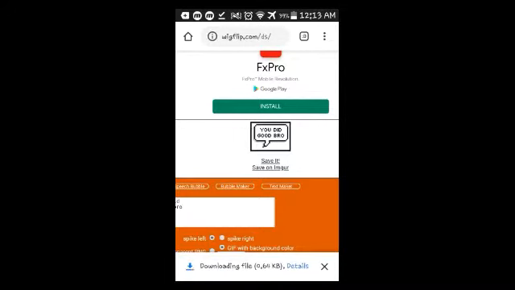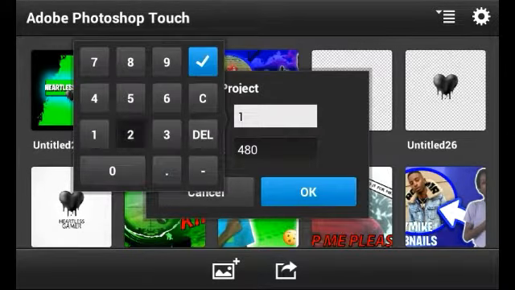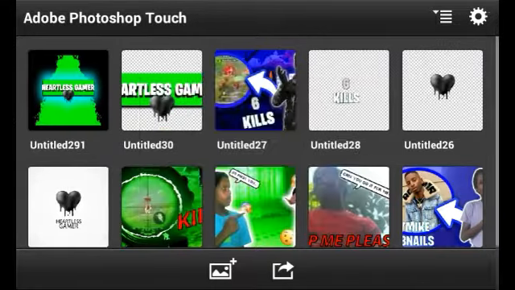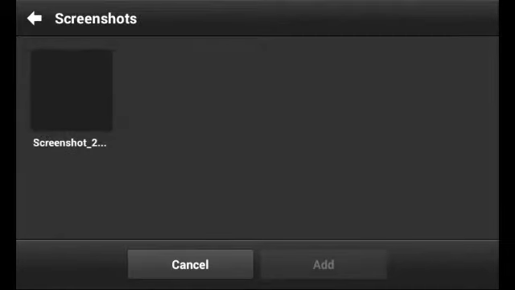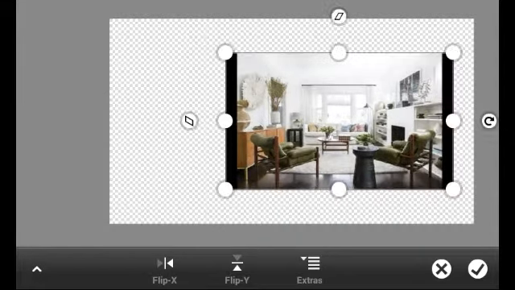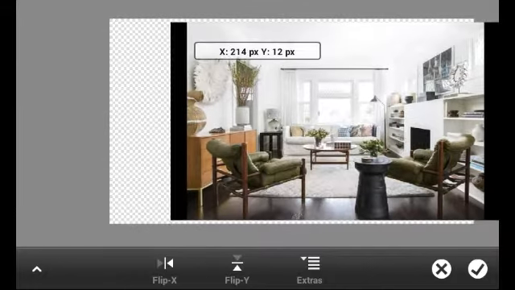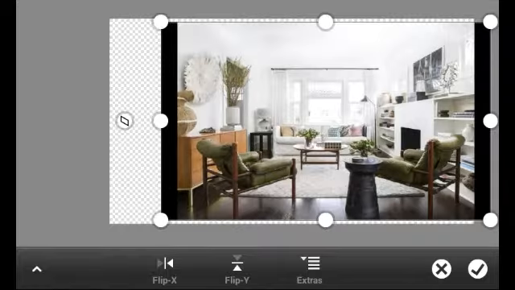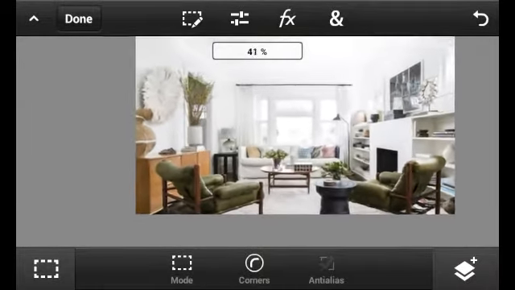Don't hold. Jump right into Photoshop. Alright, now go 1280 by 720. That's the YouTube dimension for thumbnails. So yeah. Now you want to add your background. Man, it's kind of too small for the dimension, so it shows a black bar. I don't think it's supposed to do that for you, but yeah. There you go. Got it.